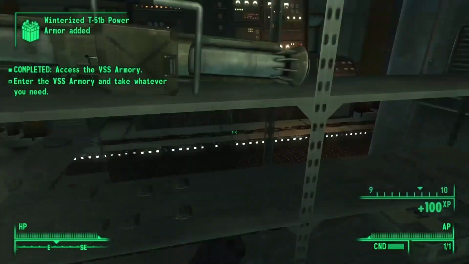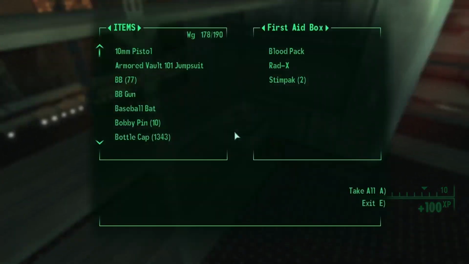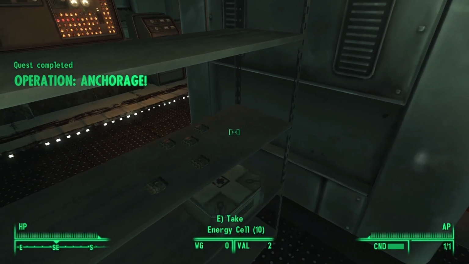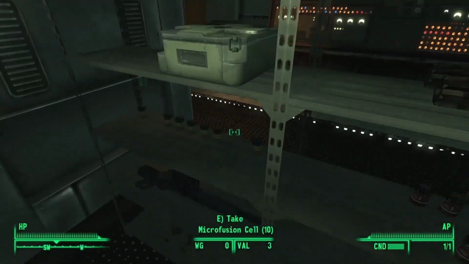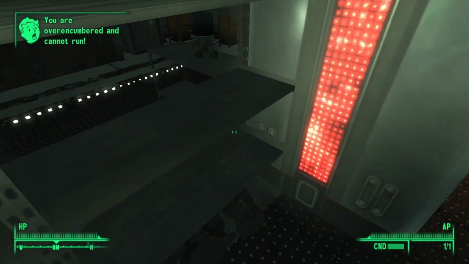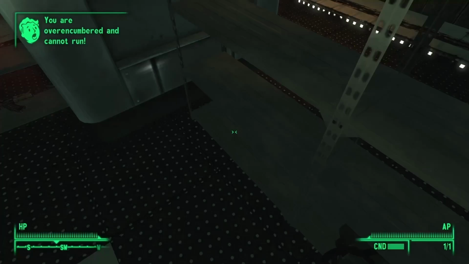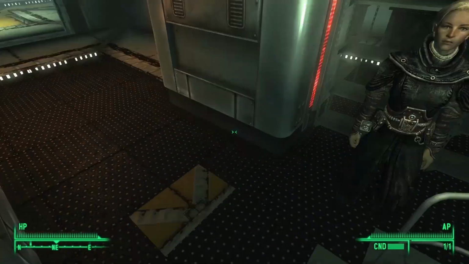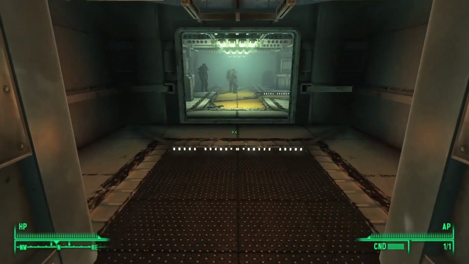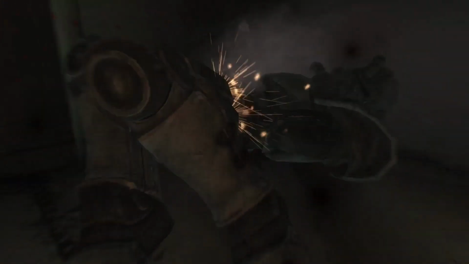Head to the armory. Take literally everything. Power armor, rocket launcher, Chinese stealth suit, all the ammo I can take. Gauss rifle, shock sword. Pretty sure there's a Chinese assault rifle in there. Flamethrower. Some mines, some missiles. First aid kits, stim packs. I get a little too greedy and weigh myself down. Comes back to bite me in the ass. Right here.